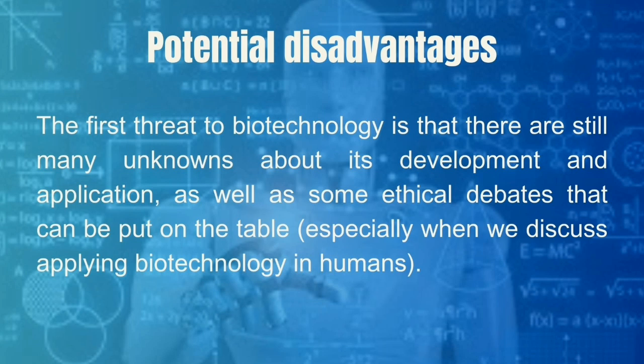The first threat to biotechnology is that there are still many unknowns about its development and application, as well as some ethical debates that can be put on the table, especially when we discuss applying biotechnology in humans. Moreover, like any scientific advance, biotechnology can be used for lucrative purposes and unexacerbated interest that prevents everyone from assessing these improvements on a day-to-day basis. It may sound like science fiction, but we're all aware of cases about how technology has been used against humanity itself.